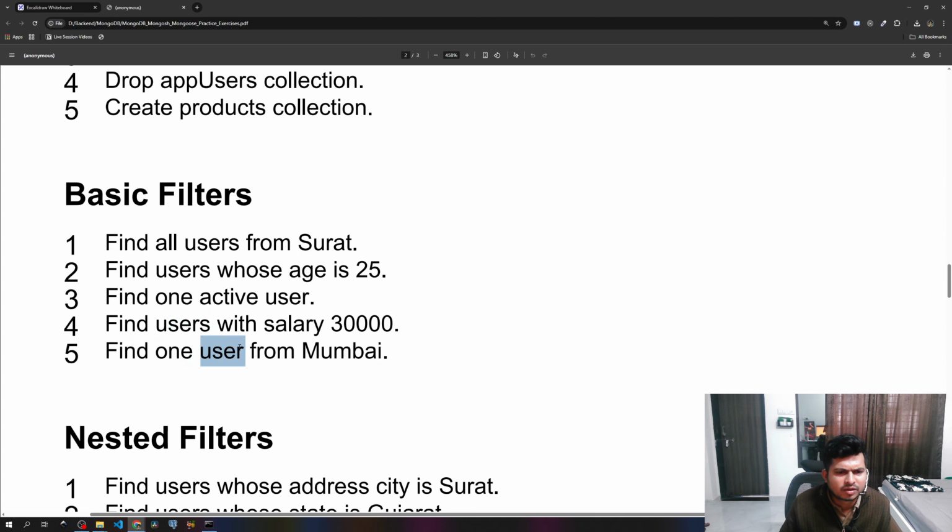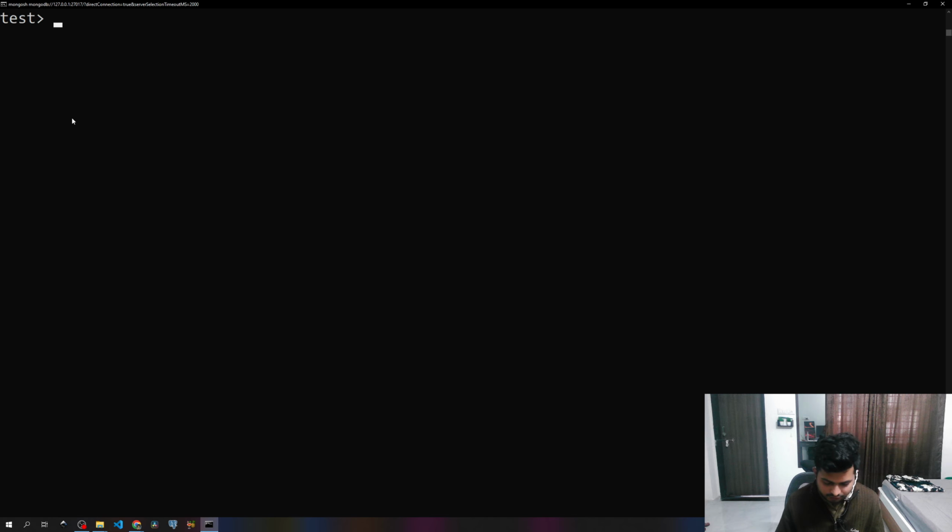Find one user from Mumbai. One user means we have to use findOne, db.users.findOne, from Mumbai. That will not be the state, that will be city.